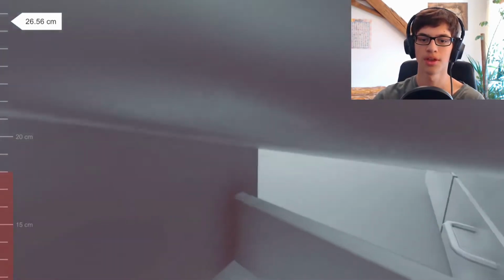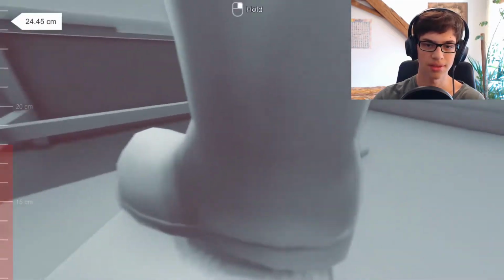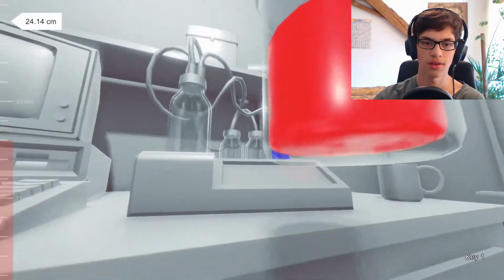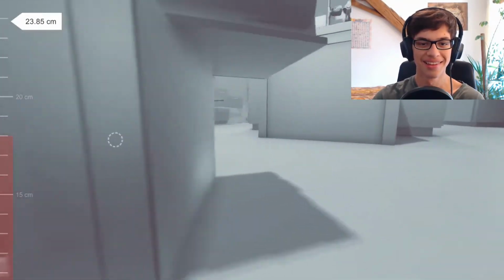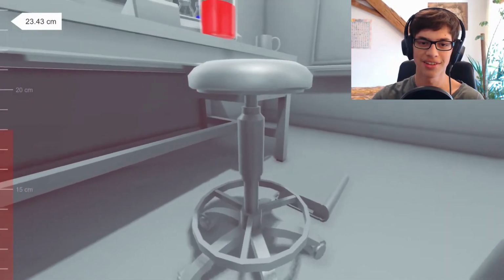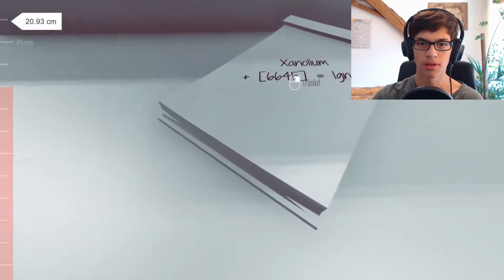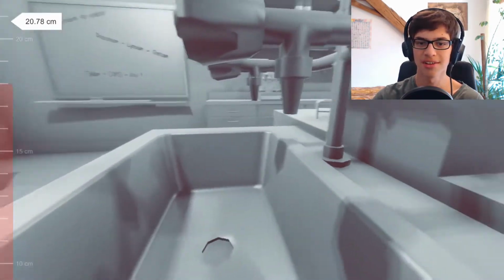Okay, take the book then, I guess. Yes. This is gonna be helpful. A little bit. Okay. Yes, yes, yes! No! Ah, jeez. Okay, I need to get up there again. But how the fuck do I get the last ingredient again? I don't know. Key 2, Ignatium plus microwave. Xenolium. What is Xenolium? How do I get Xenolium?